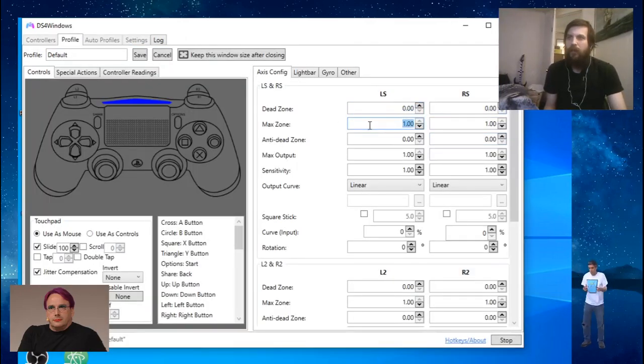A lot of these values do represent what actually was in default profiles ever since version 1.4.52. Dead zone being 0. There was no such thing as a max zone or anti-dead zone back then. And max output was basically kind of complementary of how dead zone used to work.